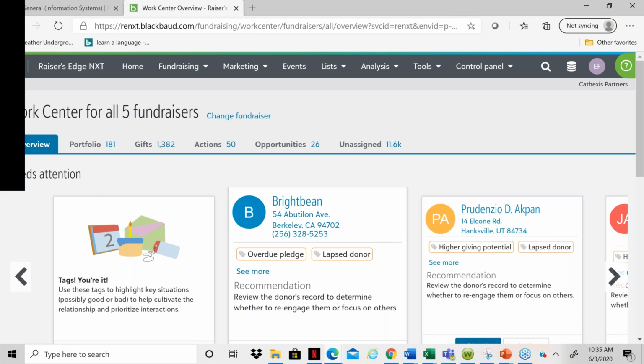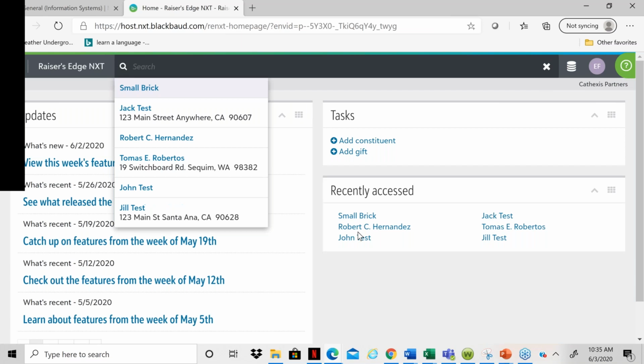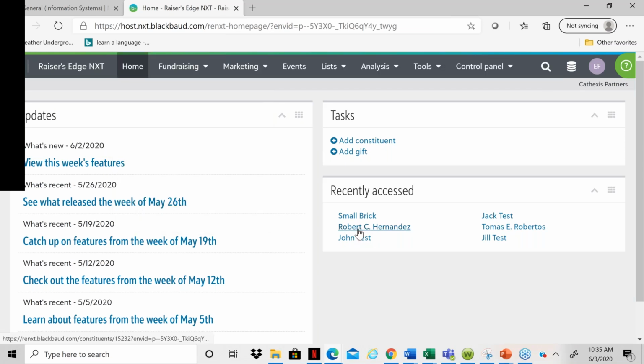I have other clients that do it all via attributes. Pros and cons: attributes are queryable, so are constituent codes. But constituent codes show up. So if we go, good old Mr. Robert Hernandez. Everybody should be familiar with him.